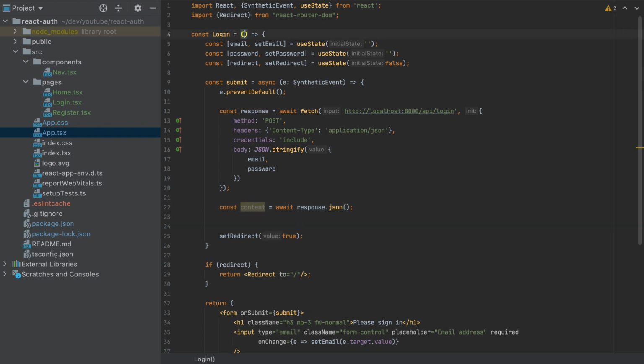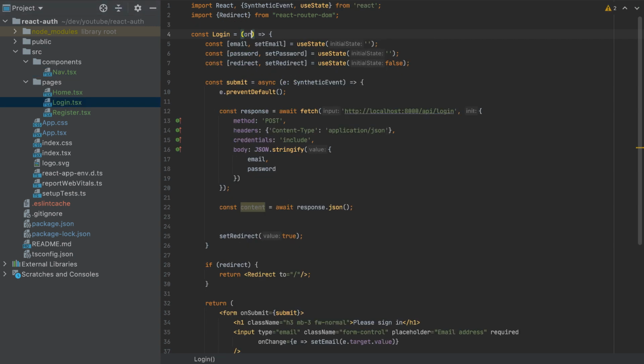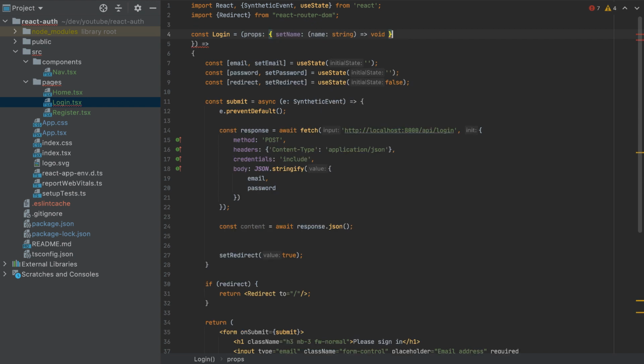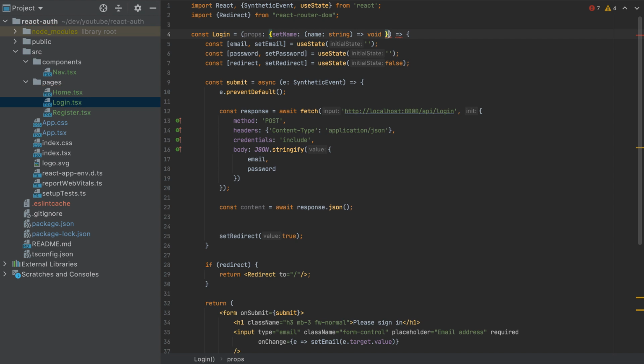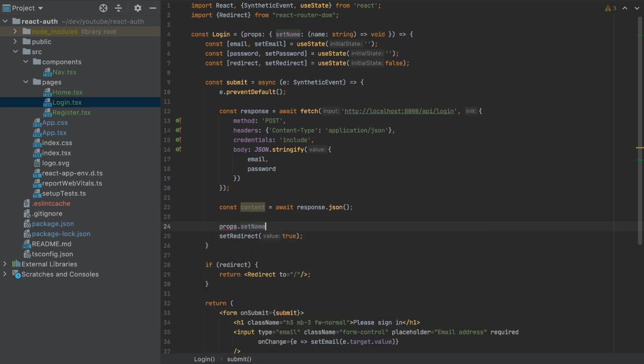So the props here, I'll copy it from the navigation. So let's go to the login. We'll have props that this will have a function that will set the name like this. Props here, set name, content.name.